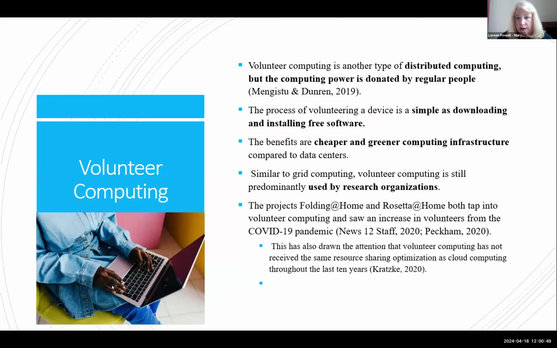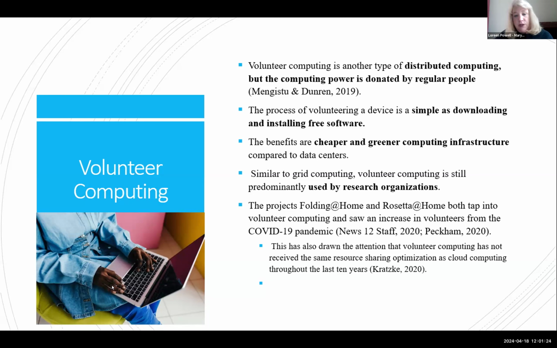So what is volunteer computing? It's the exact same thing. We're utilizing distributed computing on the grid, dispersing all of the computer power, but the only difference is that it's not for pay. Everything we're doing is donating. So the PC that we're using today to log in and present, during its idle hours we could be utilizing it to do some computing power that we're going to share to the grid.